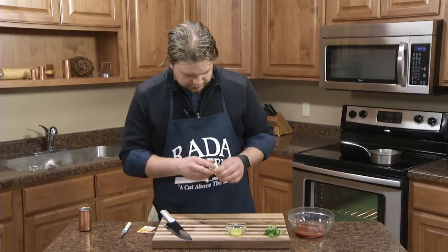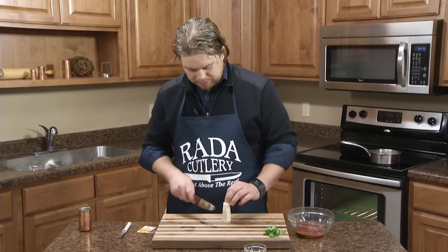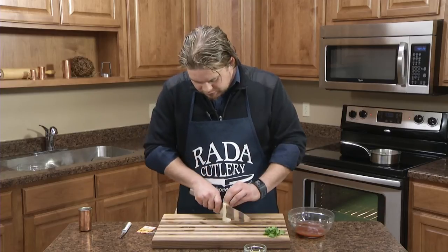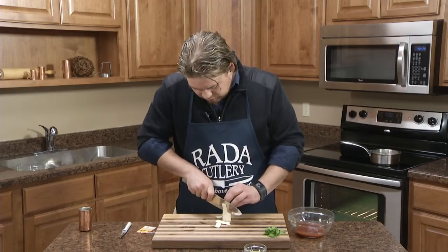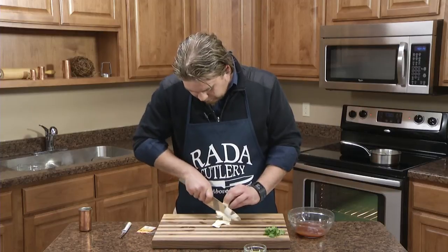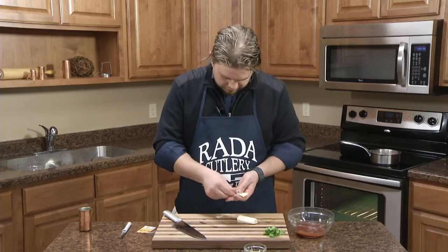Horseradish can be eaten raw. You can shred it. You can finely dice it. I don't have a shredder on me, so I'm going to just take long, thin strips. Put them together.